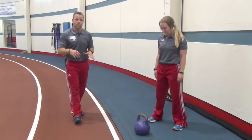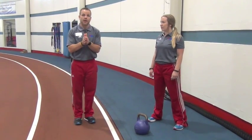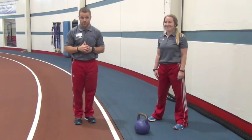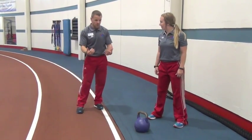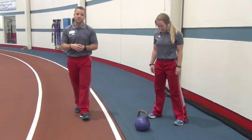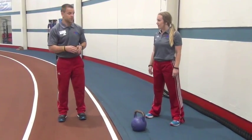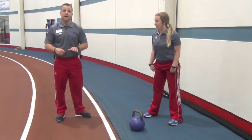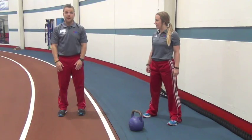So what we're going to set up — the first idea I want you to think about is that you are now an NFL pro long snapper. That's our first setup position: you're going to be a good two, two and a half, three feet away from that bell. She's not bending over to get to that bell — she's going to send her hips back towards that wall to get down to that bell, reaching out like she's about to snap the football.